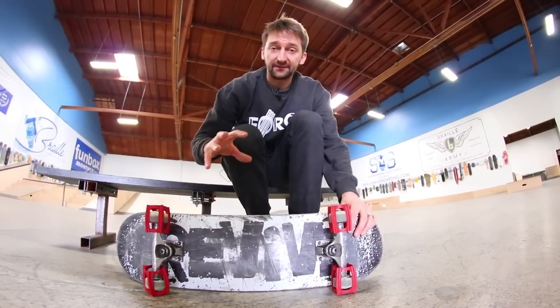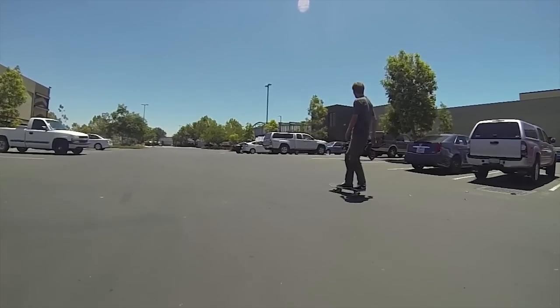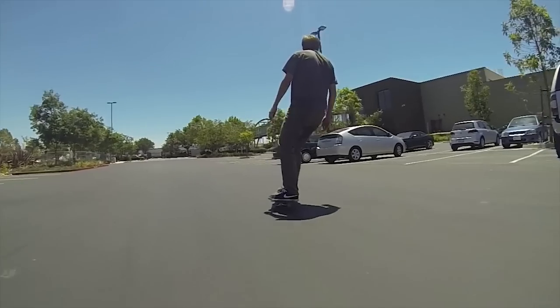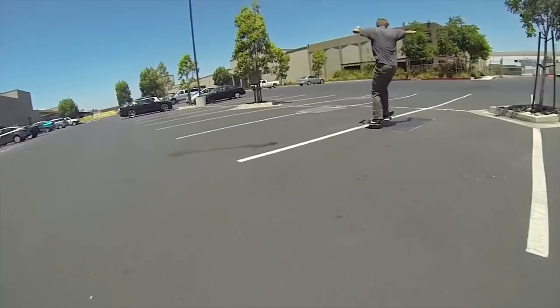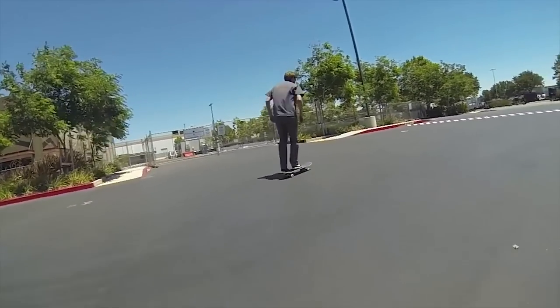And there is that previous step of just pushing and riding your board, which is very, very important. And as you guys know, I tell you to do that as the biggest, most important thing that you should be doing, is learning how to ride. So this obviously doesn't take that away. You still need to learn how to ride, but like I said, this does get your confidence up.